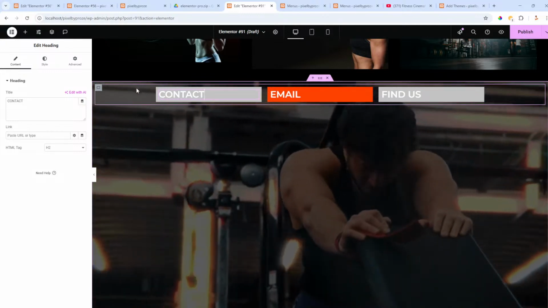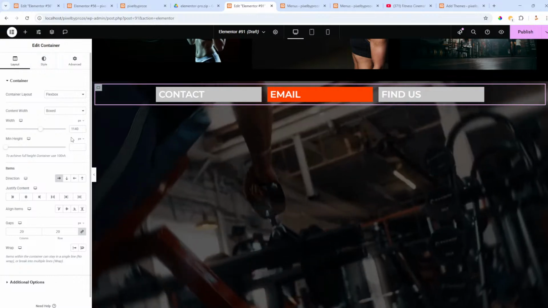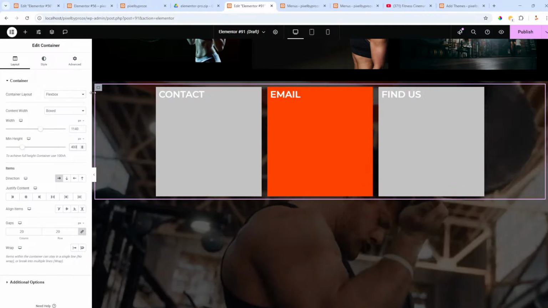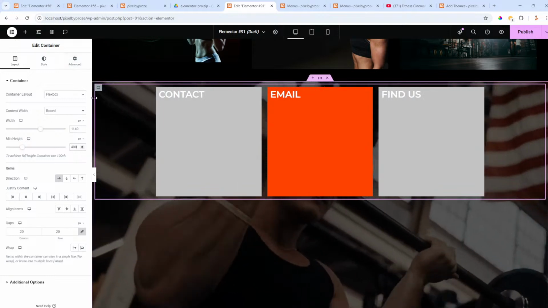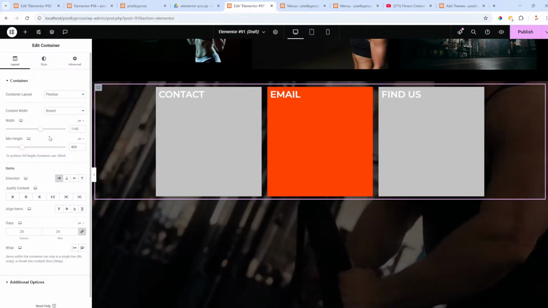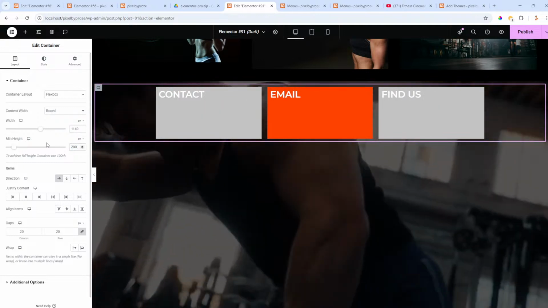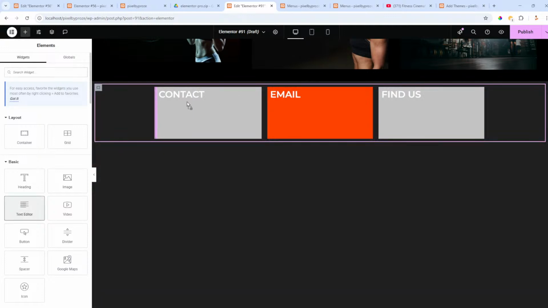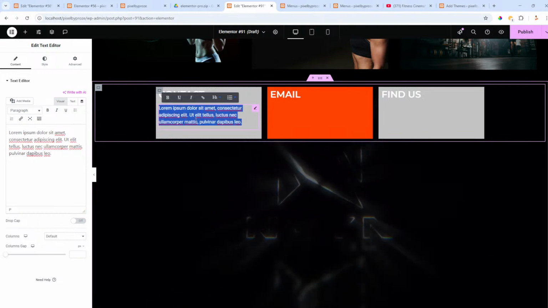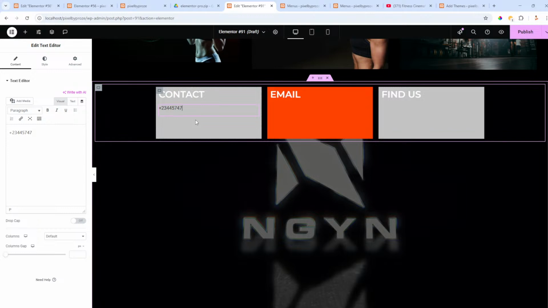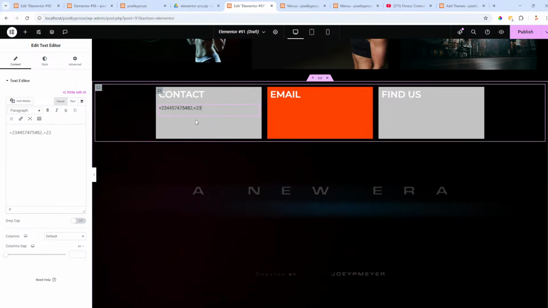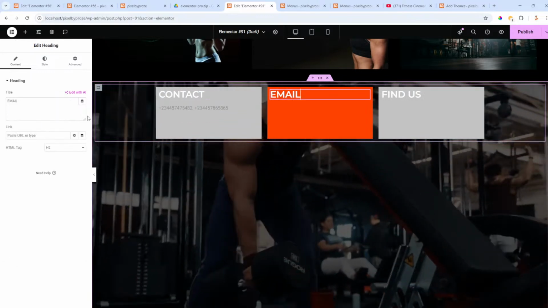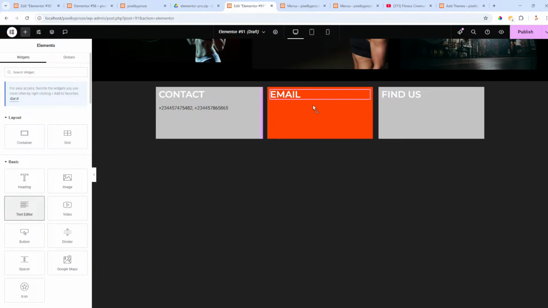So under this one now, I want this one to be bigger. 400 or 350. Okay, 400 is too big. Let's put it to 200. All right. So contact now. Let's put a body text instead of a bold text, right? The same way, just put it under here and put our phone number, plus 234 whatever. Are we all seeing this? Yes. All right. So our email, the same thing. Put a body text, a text editor, put it under it.